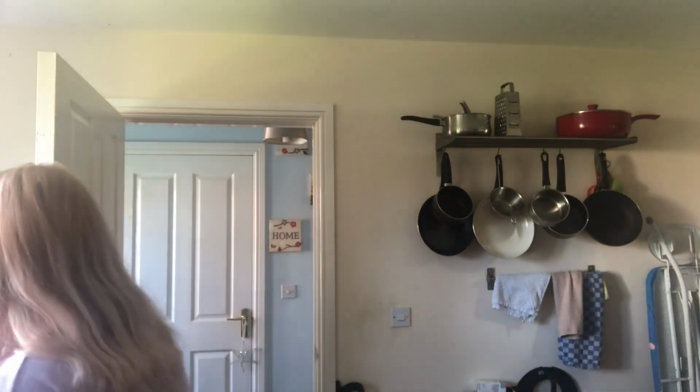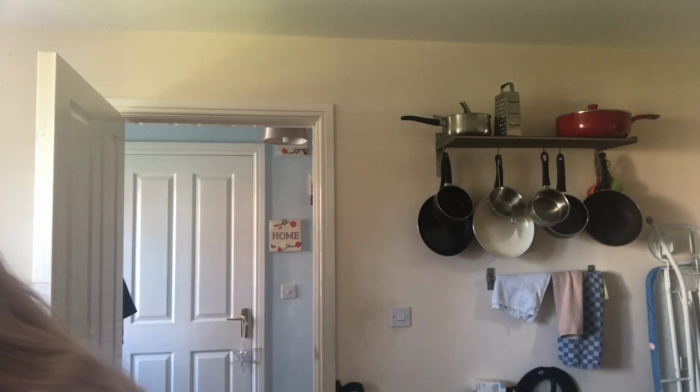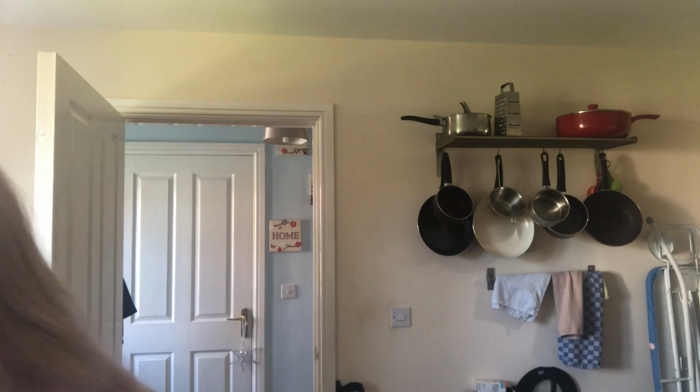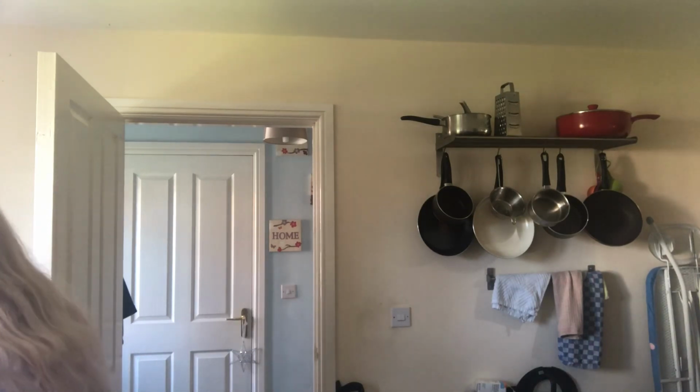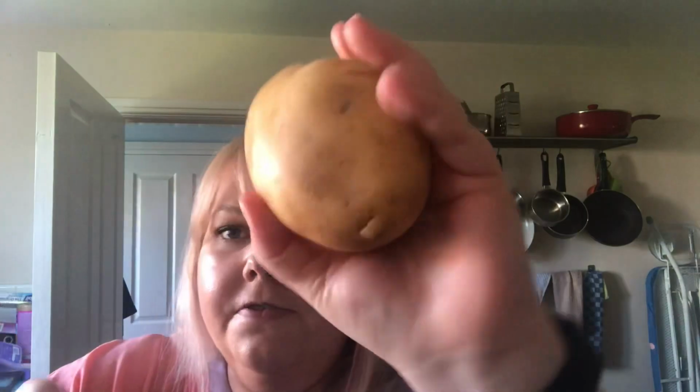Right, I need to mash. Well, you don't mash it straight away. I need to peel, not too many, because it's just me, because I think my dad's having salad. I'm definitely gonna have some mash. I'm doing the biggest potato and then a medium potato. Is that enough? When you mash it, it doesn't make that much, does it? Like it's that big and that's the next size down.